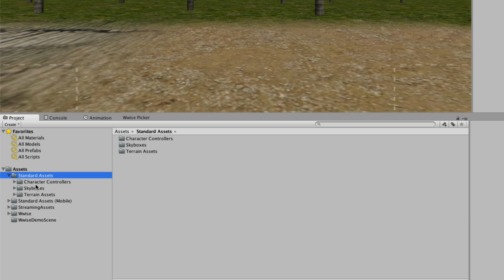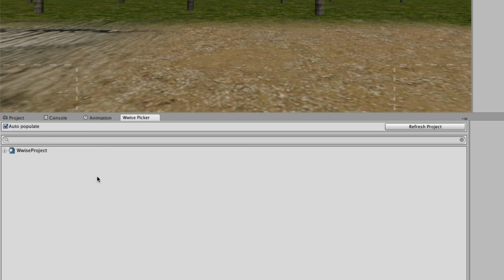But the key area that Wwise integration introduces into the typical Unity workflow is this Wwise picker element here, which allows us, in this case we have pointed this Unity project towards a Wwise project, so it allows us to actually reference within the Wwise project itself, and we can start to see individual elements such as the events, some of the switches. We can drag things like states, banks, auxiliary buses. We can drag these directly onto game objects and directly onto scripts to quickly assign properties to the scripts.